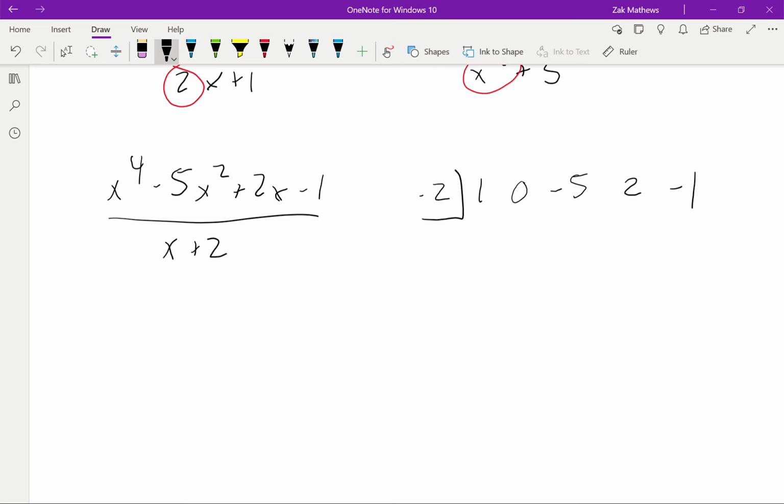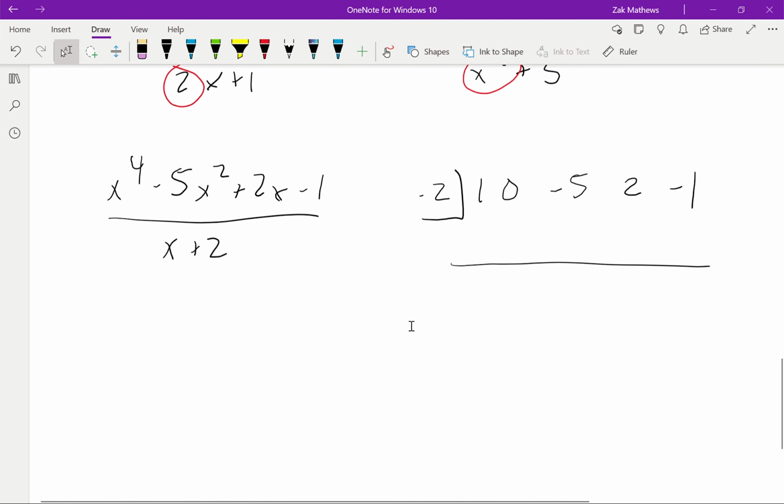I think it is always a good idea to do a double check, and you can do that by just counting your way back up. Constant, 2x, x squared, x cubed, and x to the fourth. Notice if we had that 0 not in there, we'd have our x squared, but then we'd be saying we have a 1x cubed, and that's not true. So always, before you actually start your synthetic division, just count your way up, like I just did, to make sure we have all the variables.